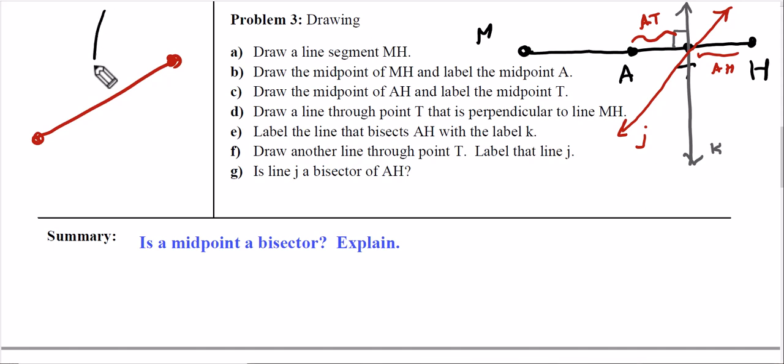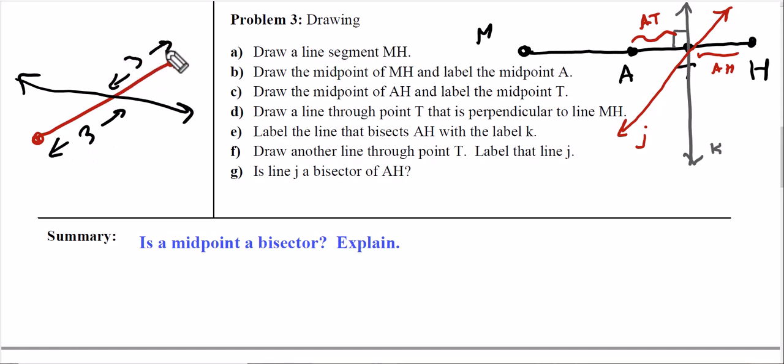So if I have a line segment and I just cut it like this, and this side happens to be 2 and this side happens to be 3, that's not a bisector because it cut it into two differently sized parts. If I go ahead and cut it this time in such a way that this happens to be 3, for example, and this happens to be 3, if it cuts it into two equal parts of equal lengths that are congruent, then this line would be a bisector. Even though you might not like the fact that it's not perpendicular, it still is a bisector. Bisectors cut things in half.